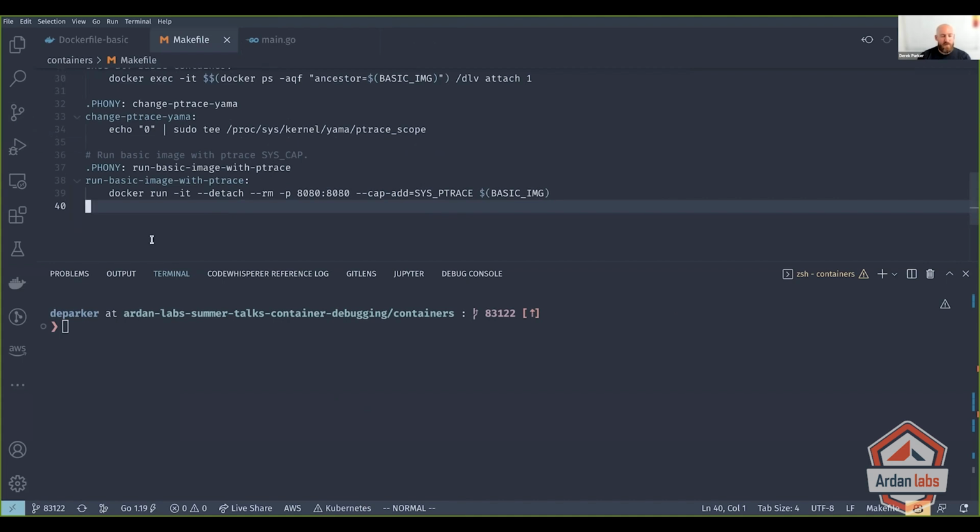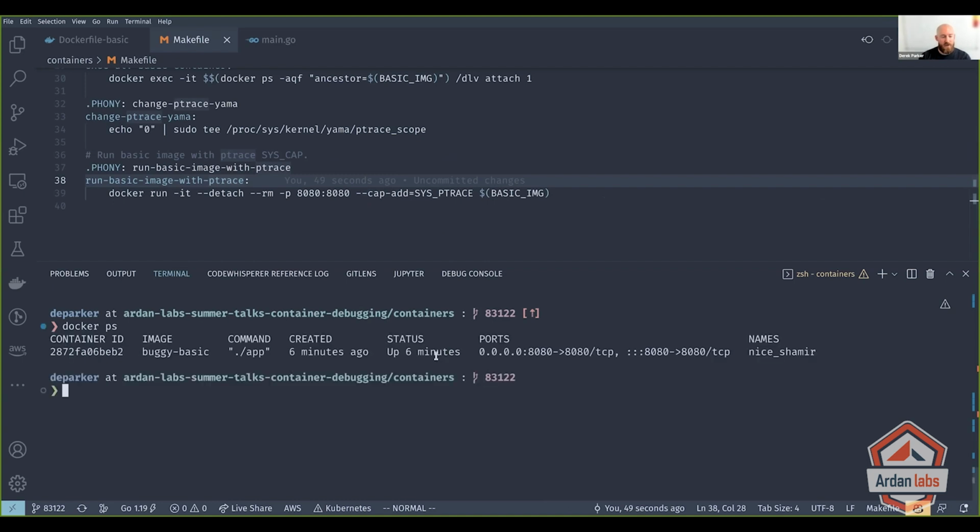So here we have another Docker run, but this time we're adding this flag here: cap add sys ptrace. Basically what that does is it grants certain Linux capabilities to the processes running within the container such that their security capabilities are updated. And Linux security capabilities are inherited down through the process tree. So once the container is started with this capability, anything run within it will inherit it.